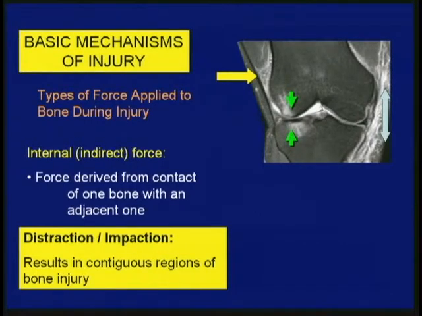The external force didn't do too much other than produce the soft tissue edema here. The internal force has done a lot of damage with contusions and even depression of the subchondral bone plate. You'll see the tensile injury on the medial side with failure of the medial supporting structures. This is distraction and impaction. You see these are kissing patterns of edema. All right, that's what you look for. Are they always on both sides? No. If they're going to be on one side, it's more often the tibia than the femur, but many times you can find the edema on both sides.